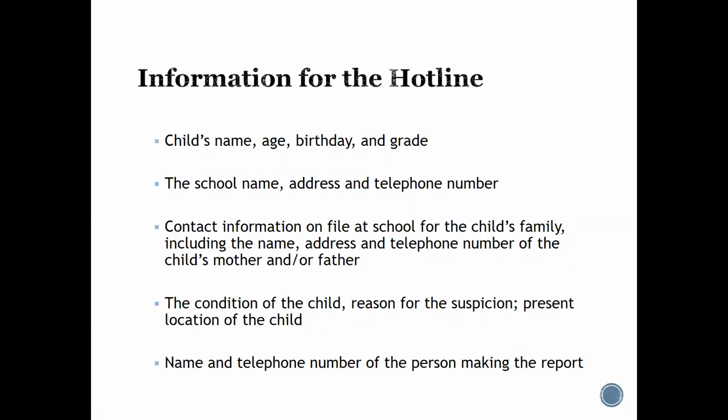And then you're going to share information, A, about the disclosure, and B, about your observations related to the child. If you don't know that the abuse is happening, but you suspect, you're going to offer them support for why you think this is the case, and think back to some of those signs that we reviewed earlier. You're going to offer your own contact information. In some cases, DCYF will begin an investigation, and they may circle back around with secondary questions. And sometimes it's not a case of maltreatment, but a situation where a family needs support, and maybe DCYF will reach out to the school to be a partner in creating that support for that child and family. And so this is an opportunity for you to build a relationship with the department so that together you can support this student and their family.